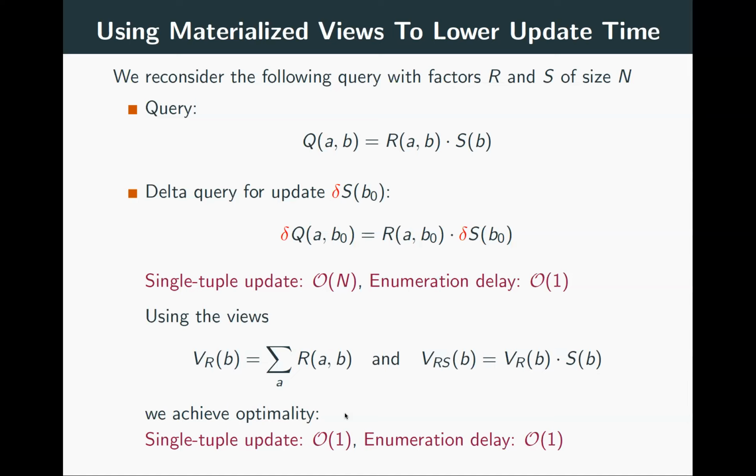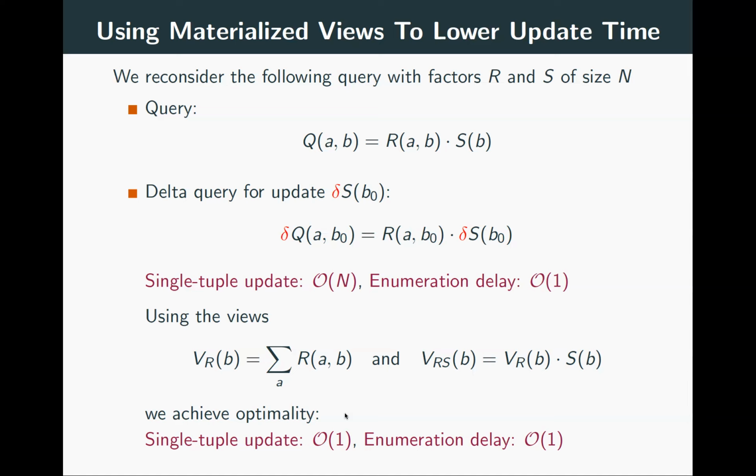Okay, so let's actually break this down into pieces. First of all, imagine that you have B's here that are not there, and you are asked for an answer. Can you guarantee constant delay? No, because you may go over very many B's until you find a matching B. Well, I have an index from B to A. Yes, but what about the B's from here with the B's from there? If you want to enumerate them with constant delay, you need to be guaranteed that if you do a lookup here, that lookup will give you something in the answer. You cannot afford to look through, let's say, 1,000,000 B's until you find a B that is actually paired with an A.